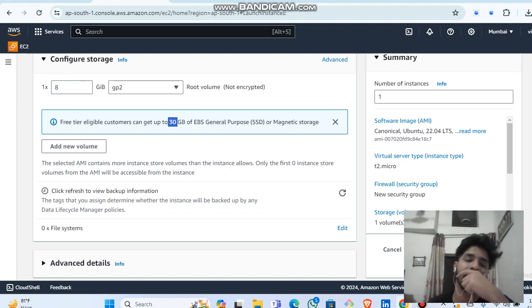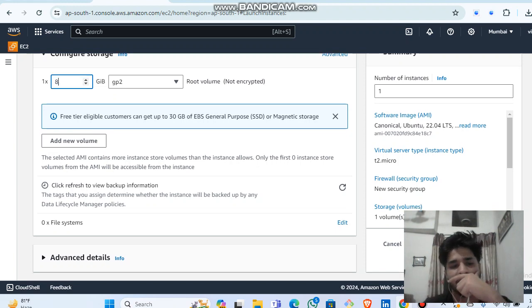If you want to attach more, more than 30 GB, then since less than 30 GB is free tier, after that onwards you will receive a huge bill from Amazon AWS. You can put 8, 8 is enough, don't worry.